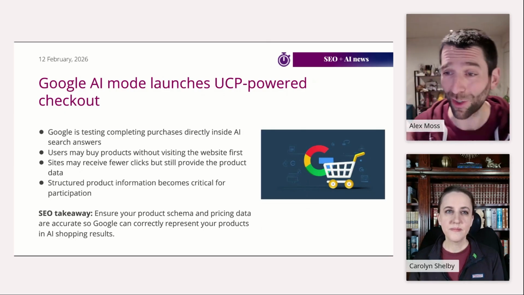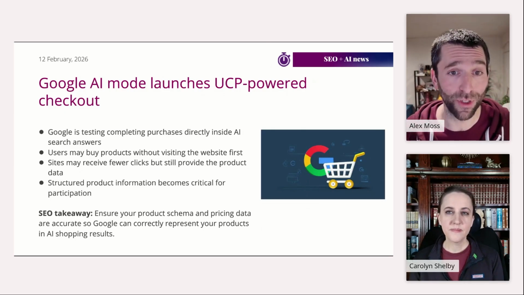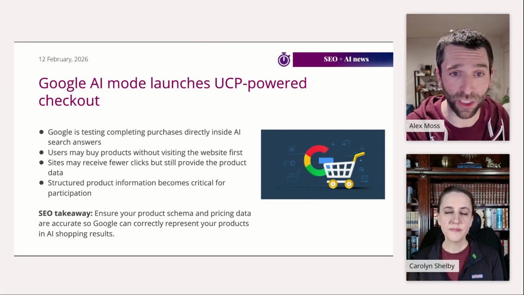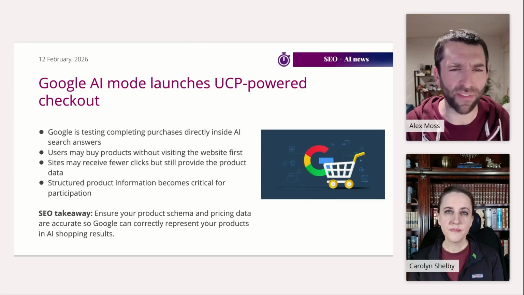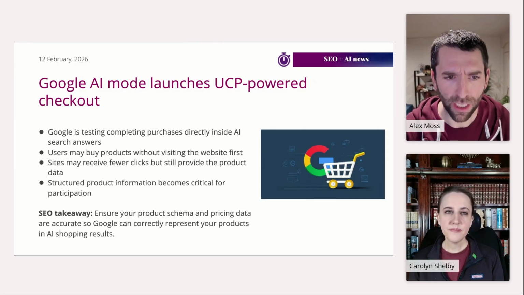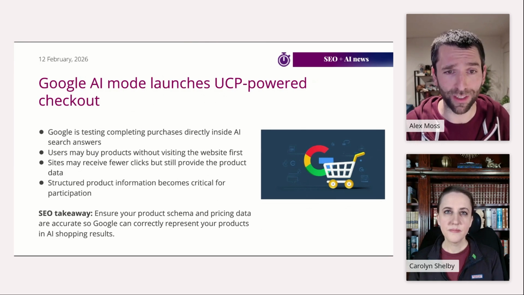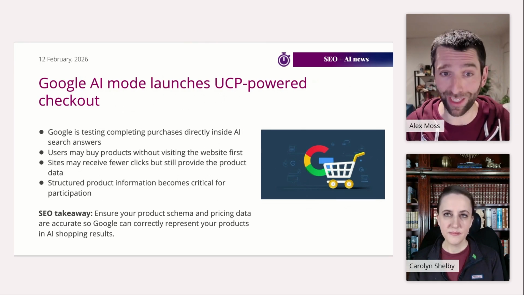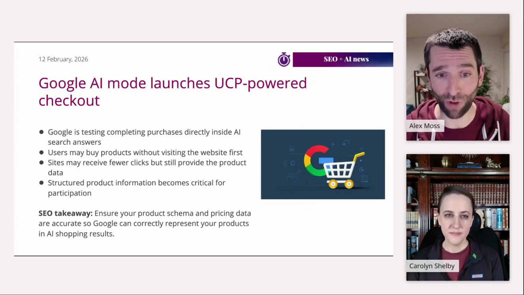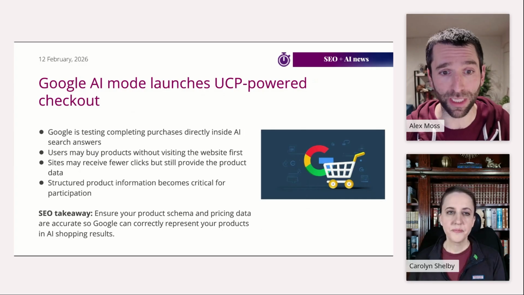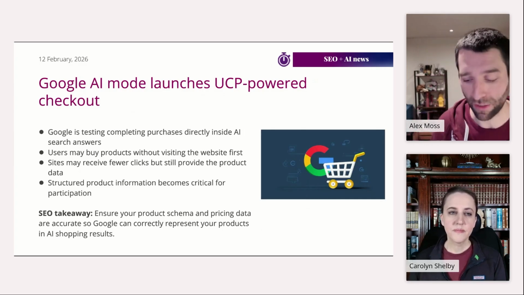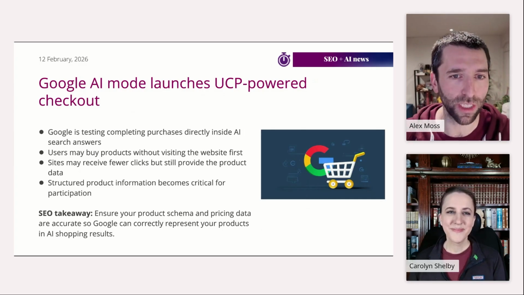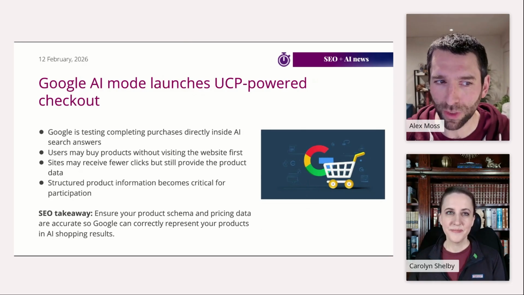Here is just very quickly an example: if you go in AI mode, you can see some of these shops. I believe that Etsy, Wayfair, and Walmart are all in it already, and that means that adoption should be fast. So if you're a large brand, especially if you're in ecom, you need to be looking at this right now, and your developers need to be having meetings about it right now. If you've got nothing to do with e-commerce, I wouldn't really concern yourself too much with this.